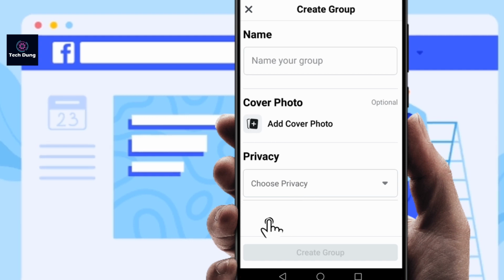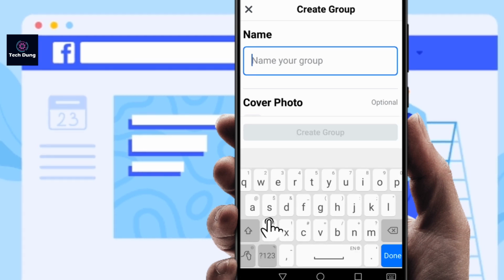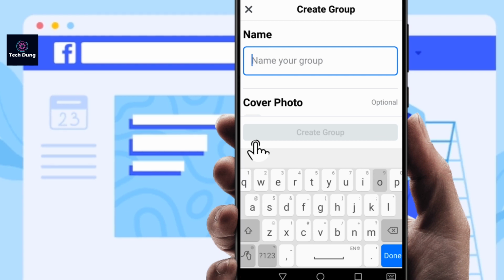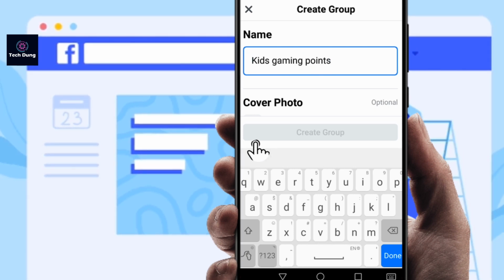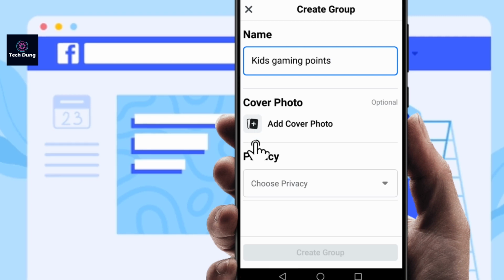Next, you can see here, name your group. Suppose we're going to give a name that is Kids Gaming Points. It's the group name.